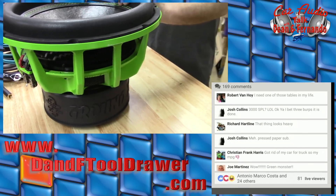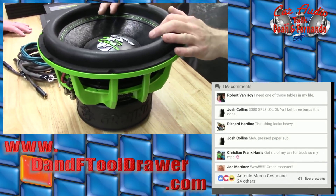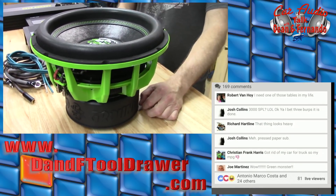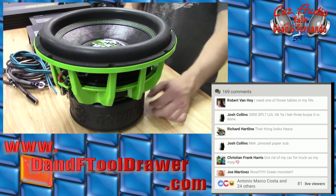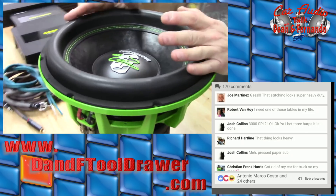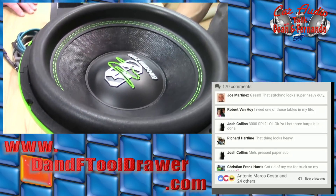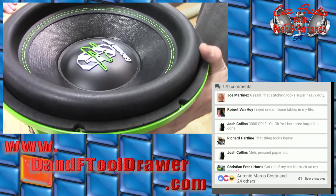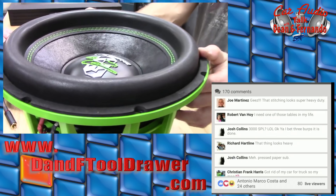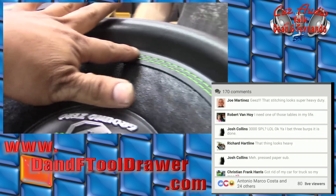So the Plutonium 10 SQs in the car — where do those fall relative to this Hydrogen? This is more SPL-oriented. You have Hydrogen, Uranium, Nuclear, Plutonium. One of the things we've talked about — is this one rebuildable? Yes, you can do a recone kit. For Radioactive and up, we sell recones. If you're an SPL guy and decide to do bad things, you can rebuild it if you break it. What I like is they match the stitching on the basket.